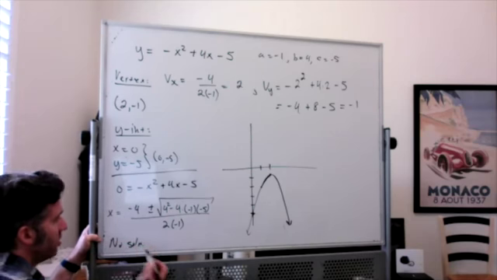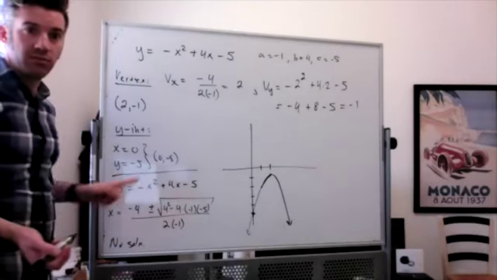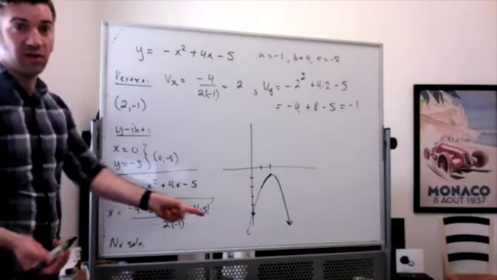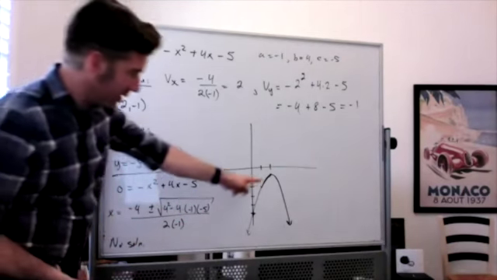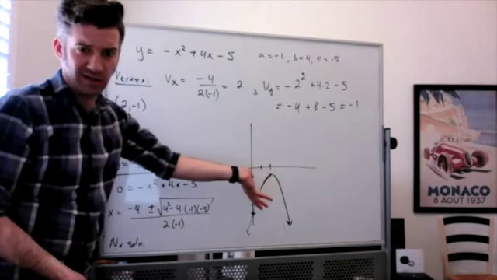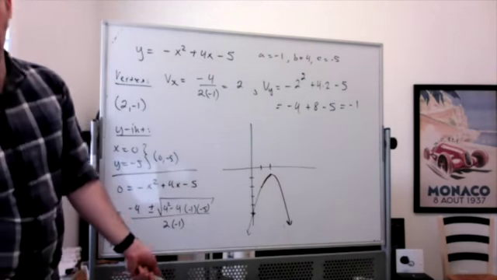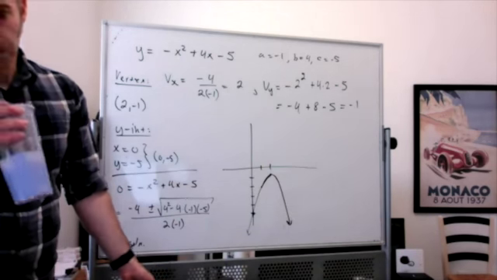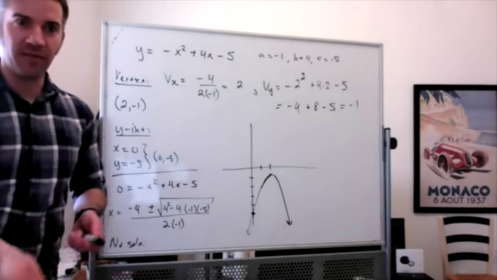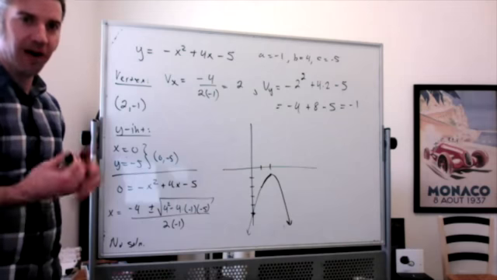But what I'm trying to do is save you this work, right? You don't have to do this work if you can look at this and be like, oh yeah, there's clearly no x-intercepts. So don't do work you don't have to do. That's often the theme of my teaching: don't do work you don't have to do.